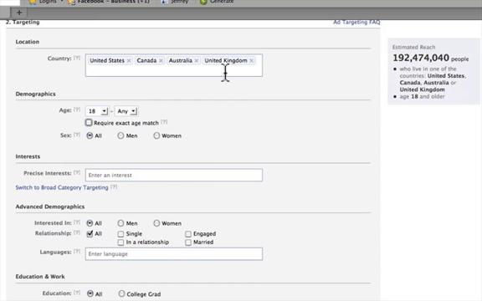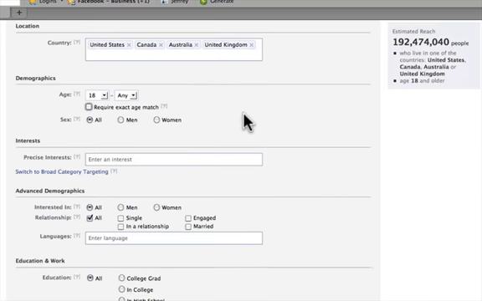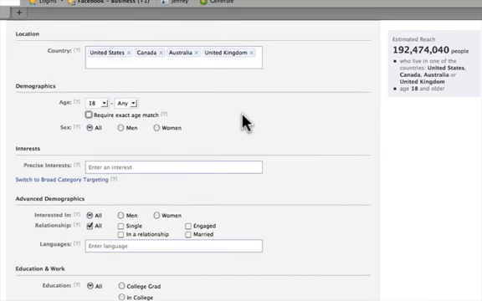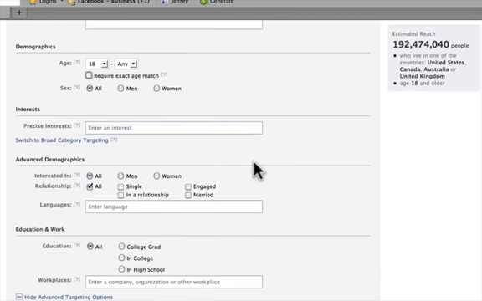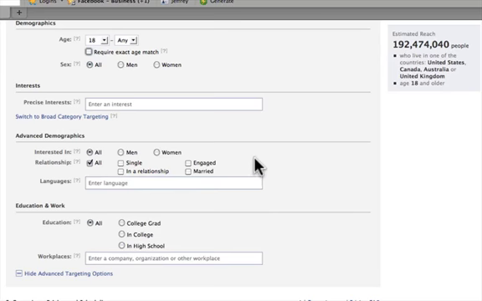You can go out and put in as many as you want. I've even tried Malaysia, Singapore, and Japan, which is obviously a big populated area. And some MLM companies are heavier in certain countries than others, so that might play into it. The demographics, I leave at 18 or older. Again, if you're targeting 30 to 40-year-olds for a dating site, that's where that would come into play. The sex, I'm using all. If you're targeting women personal trainers, you'd want to hit women.